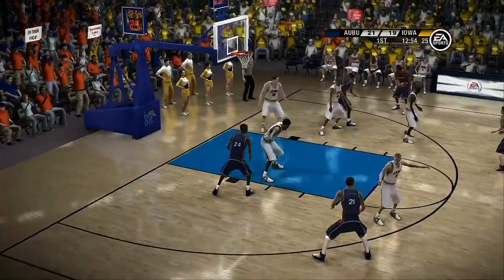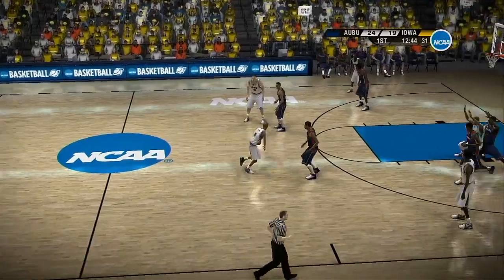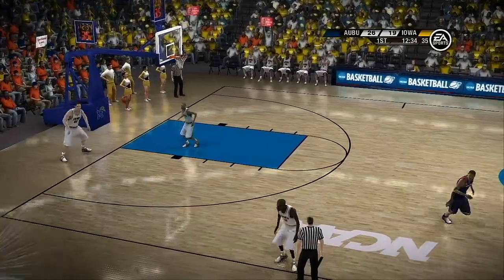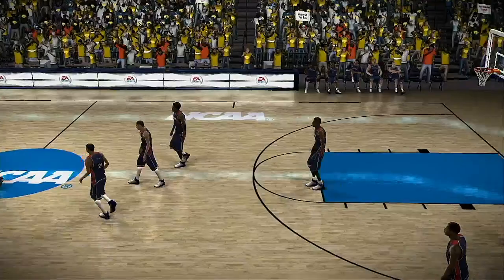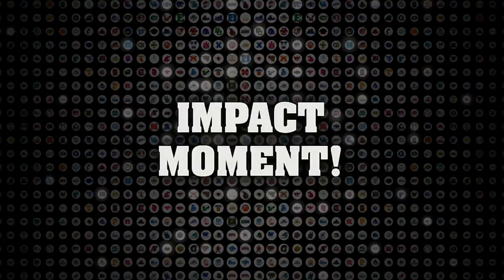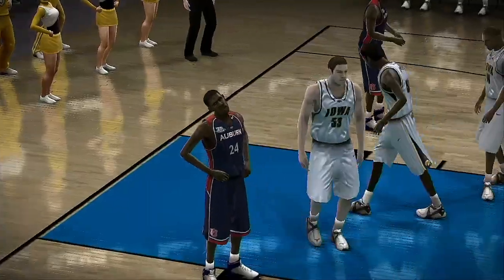York pump fakes — there's a double team waiting there. He puts up the tray and gets it to fall. Boy, it's all elbows and shoulders down there and I think the defense is winning, Dick. I tell you, he's doing a great job in post-defense. A lot of people don't realize that is an area that has to be taught, and this kid is responding in a positive way. And the ball goes out of bounds. Look out, he's in the face of the opposition. Gave it up. Tries to draw the charge — and even he has to smile about this one. That's one of the great acting jobs of all time — give him an Oscar.